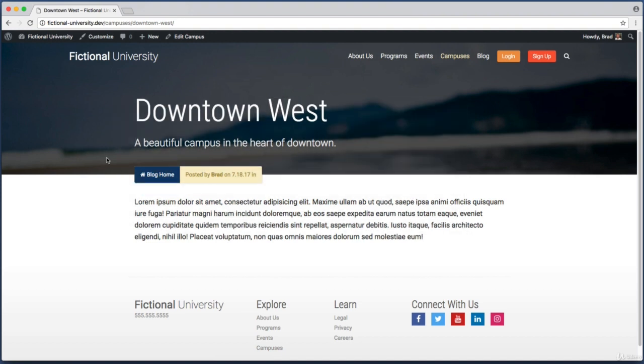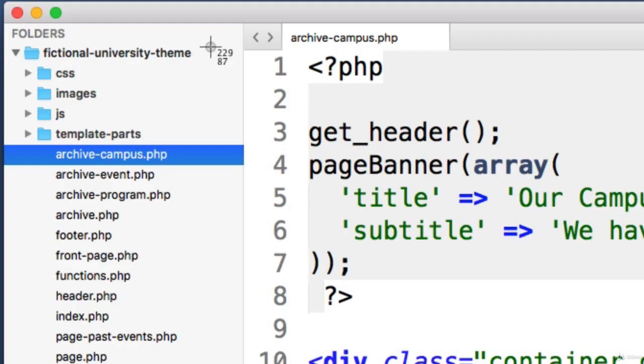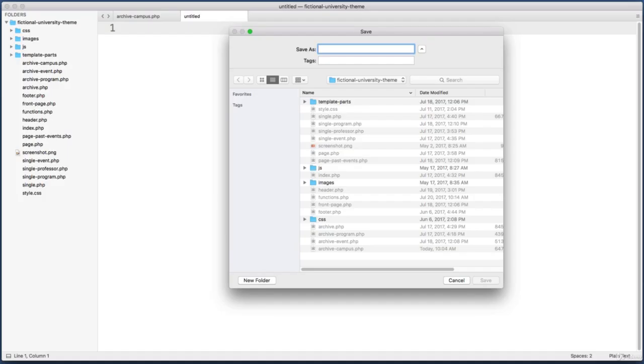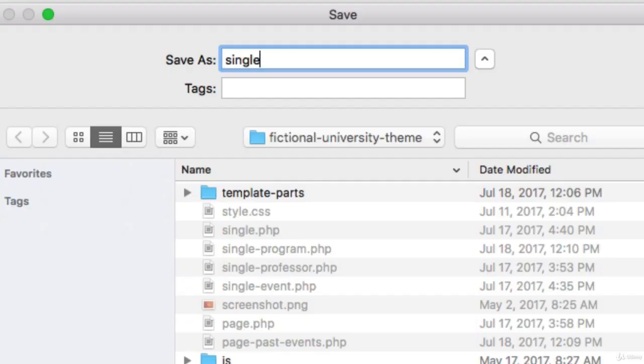The only issue is that this template is designed for blog posts and not campuses. So in order to create a unique detail view for campuses, let's create a new template file. In our theme folder, let's create a brand new file, and we need to name this new file single-campus.php.